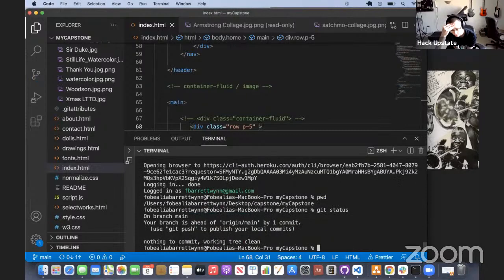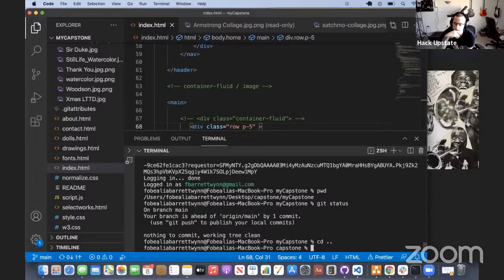Okay. All right. CD up one level. Dot. Yep. Enter. Do another git status. So what we're trying to see is where the root of that git repo is.